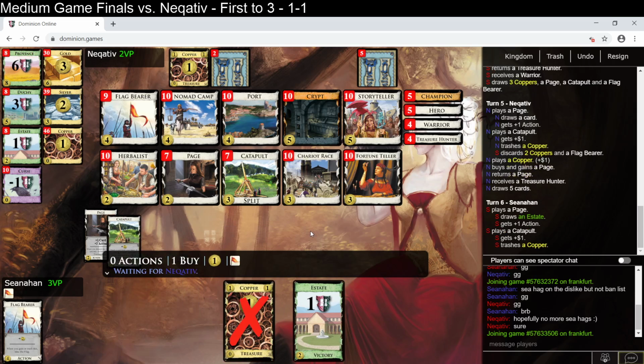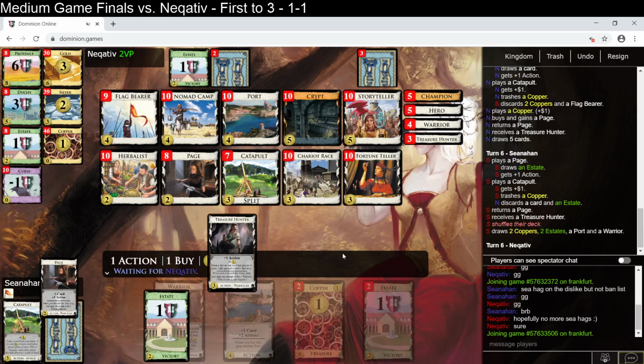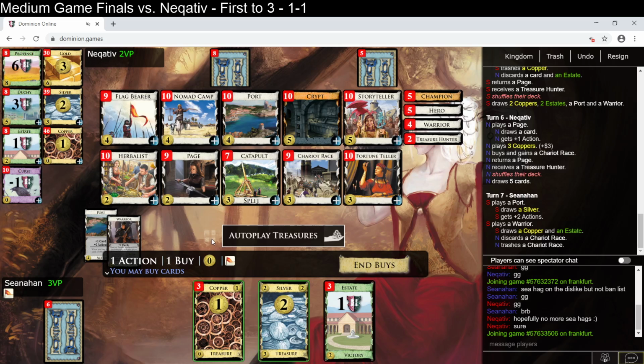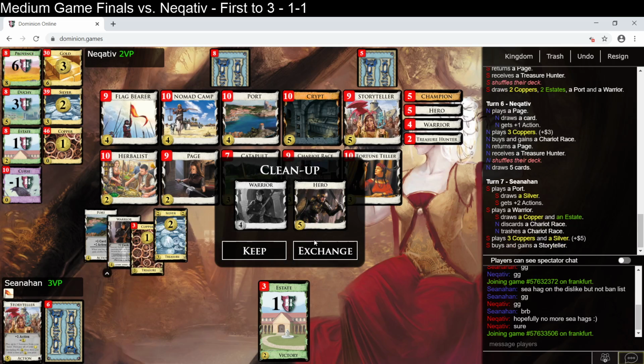Okay, and I'll just thin a copper, attack them, and turn. This is very, very nice. I can see the port of the warrior. And they still have not gotten an attack in. Wow. Trash their Chariot Race. Ouch. That was a lucky trash for me. It's probably the only card in their deck I'm happy to trash. Like, the exact one card in their deck I would pick to trash if I could pick any card to trash. Get the Storyteller.